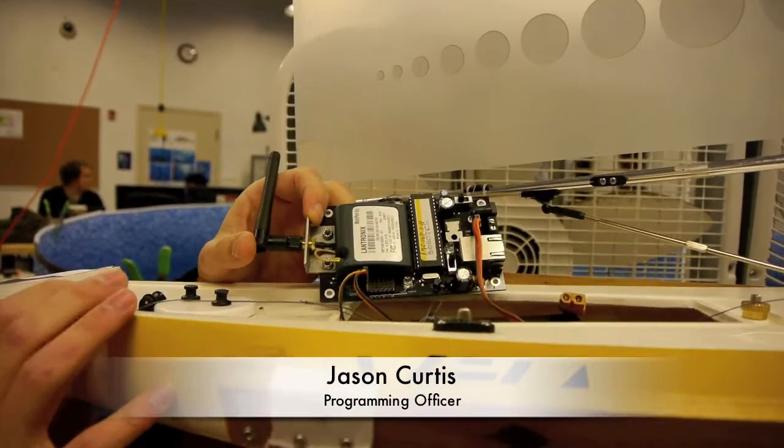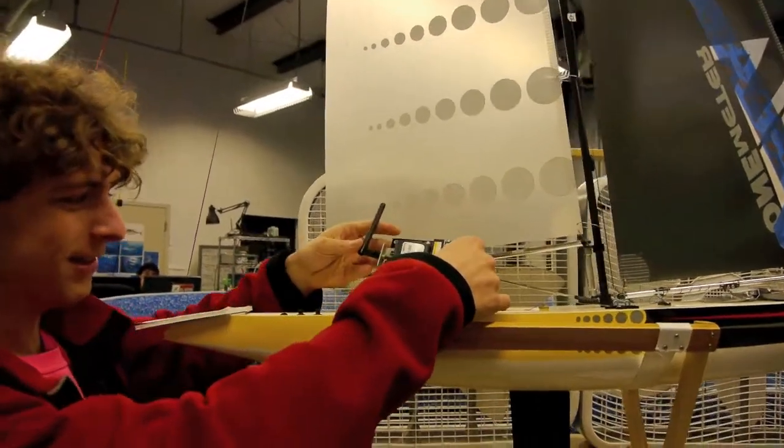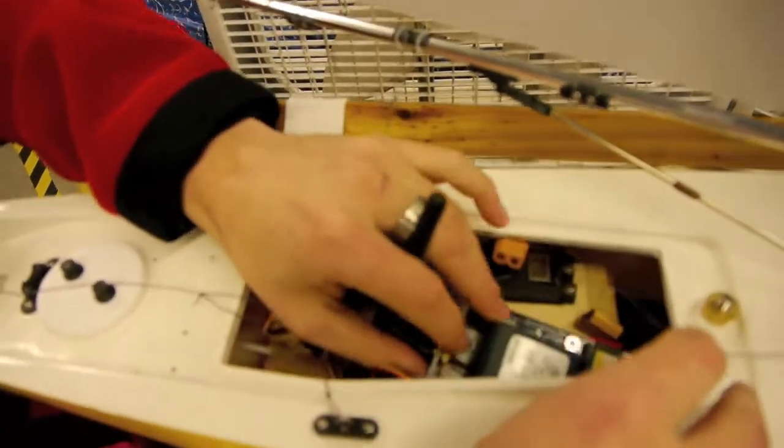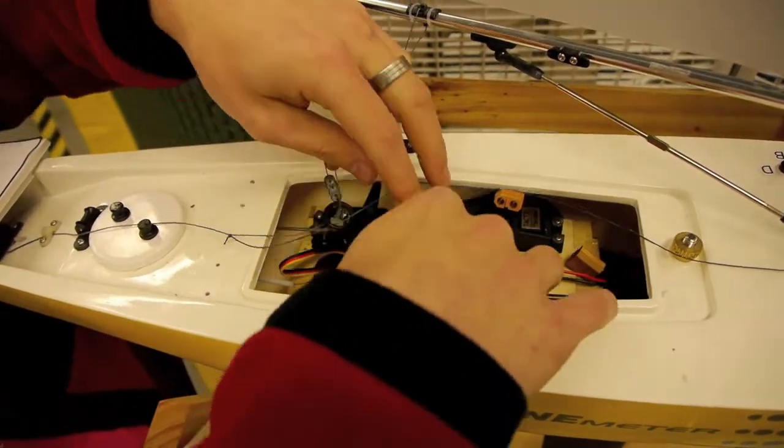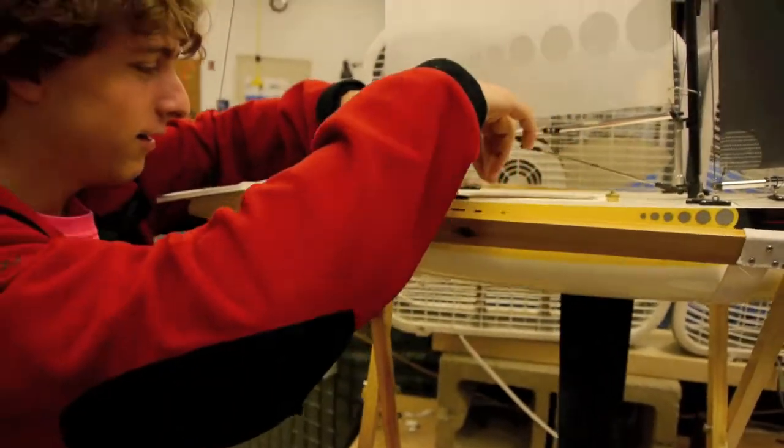This is our small RC boat which we run in our pool here in the project building. We have a little Wi-Fi receiver that we just tuck inside the boat where regular RC receiver would go and this allows us to control the boat over our wireless network and plug it in.